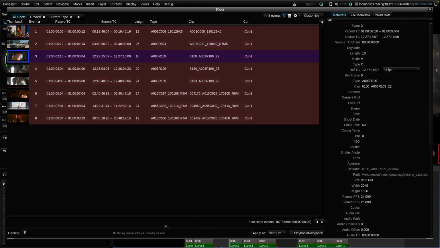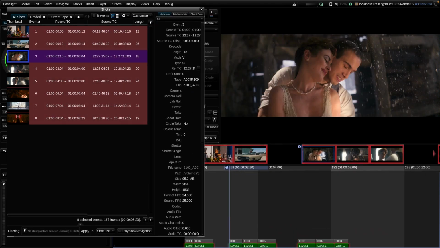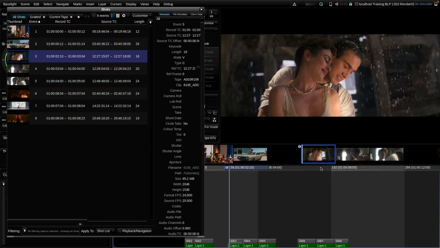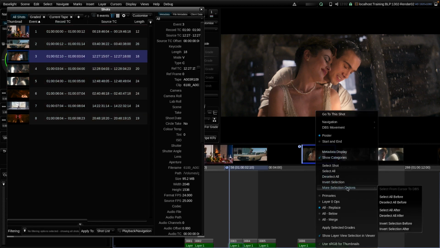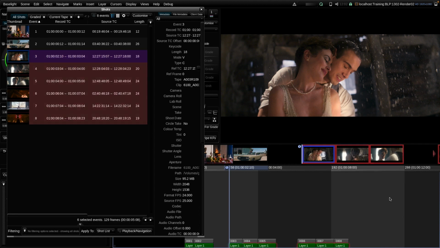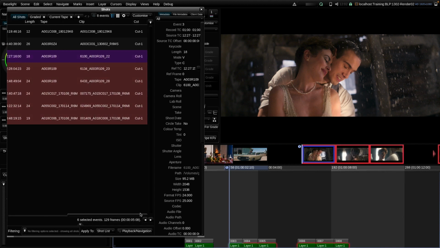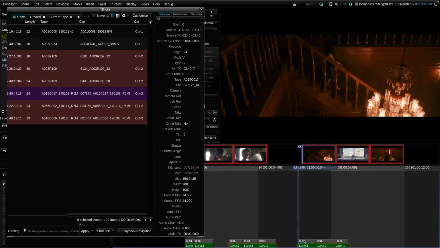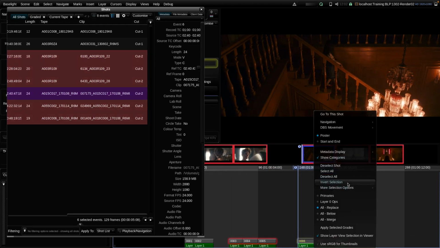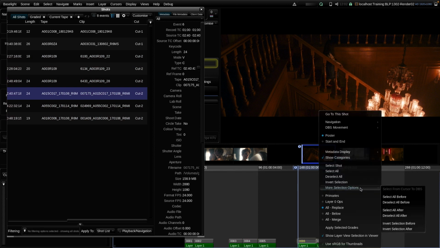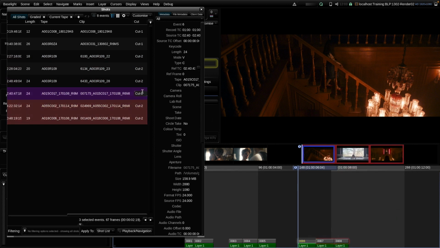So now I'm moving forward to here in the timeline to this shot and maybe saying select all after. Now labeling this cut 2 and going to our third cut, doing the same, deselect all, select all after, and saying here cut 3.